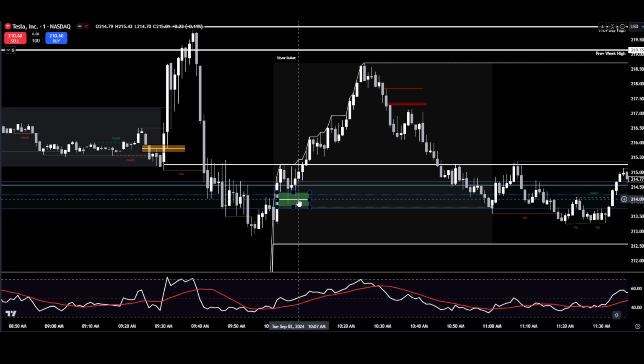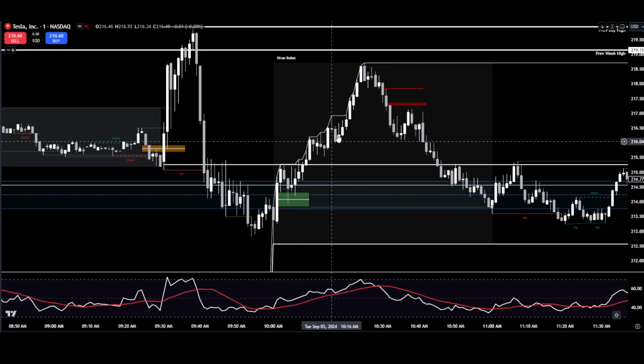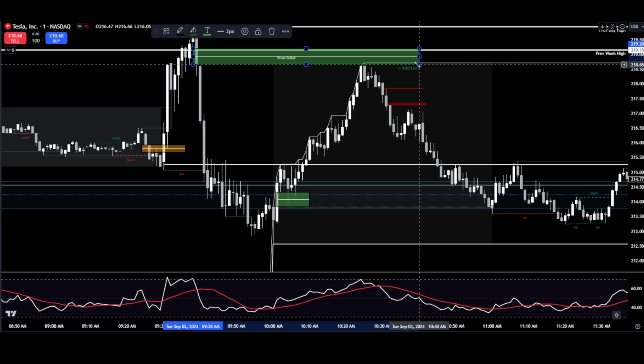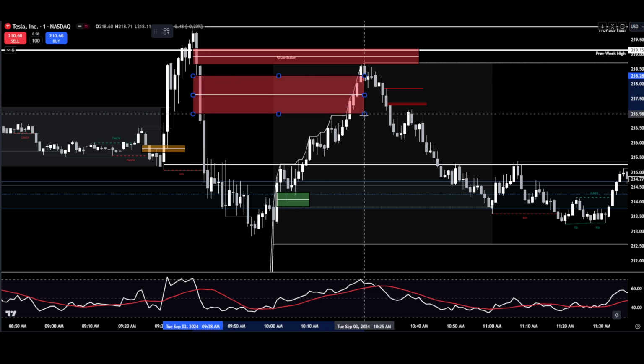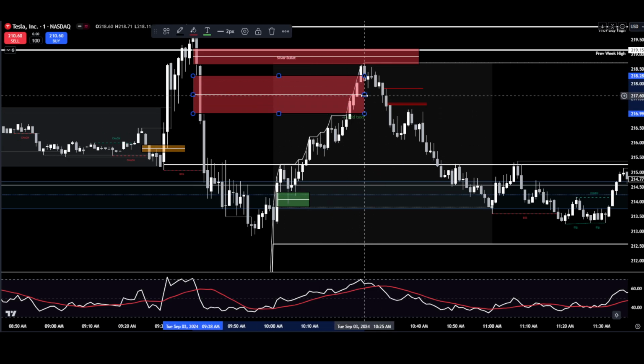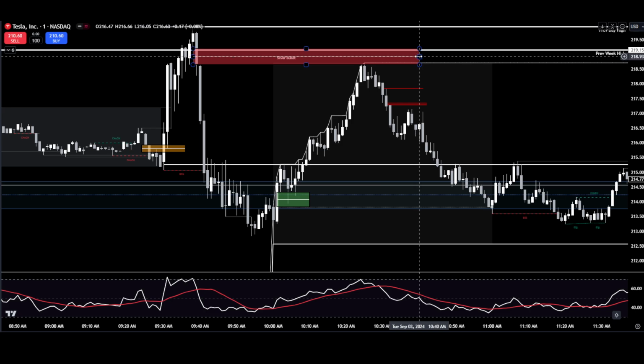Right? You get the fair value gap. You buy as we dip back into the fair value gap, right? You make a run. There's all kinds of fair value gaps here that you could have targeted. Ultimately, we touch the very top one. Right? That's a bearish one. But there was also another fair value gap you could have targeted right here. Right? Any of those would have been good exits if you took that long.